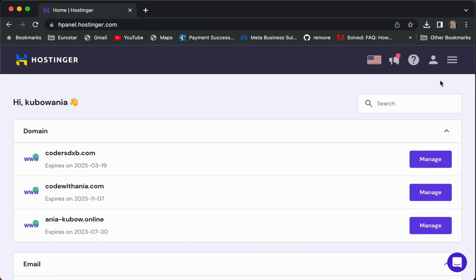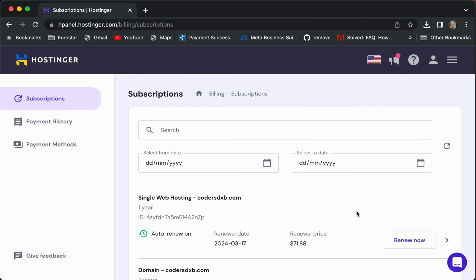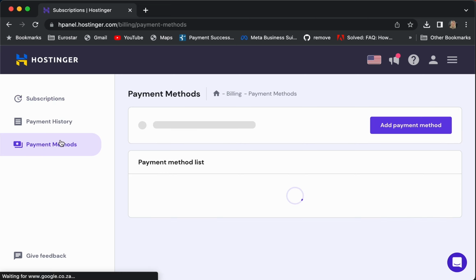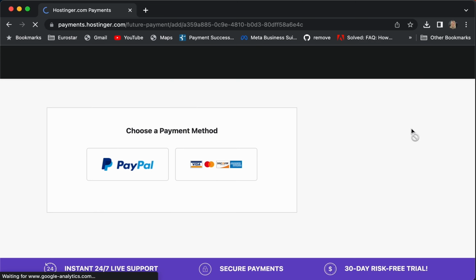We'll come back to this in a bit. For those of you wondering about billing, you can check it out here. So just go onto billing. You can see your payment history. You can see what is on auto renewal. So I have a few. And under payment methods, you can add another payment method if you wish. Of course, I already have one in here, but if you want to, please go ahead and add your payment details in here so that they are on file. You can choose PayPal or you can choose any card you wish.